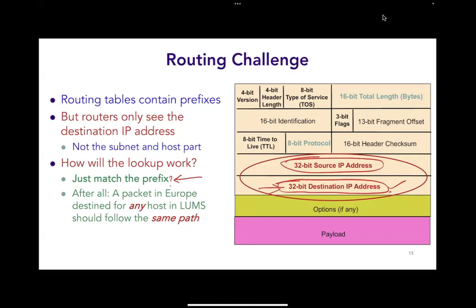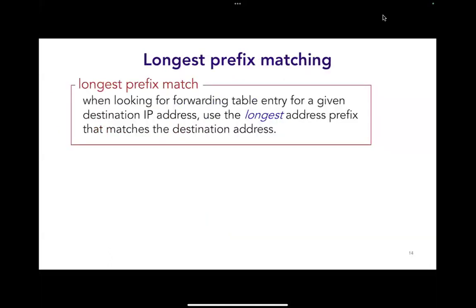One might say that there are prefixes in the table, so you can just match the IP address to the prefix. However, there will be situations where you will have multiple prefixes matching the same IP address. Okay, and we will consider an example for that. Before we consider that example, let me just go to longest prefix matching, which tells you what happens when an IP address matches multiple prefixes in the table.